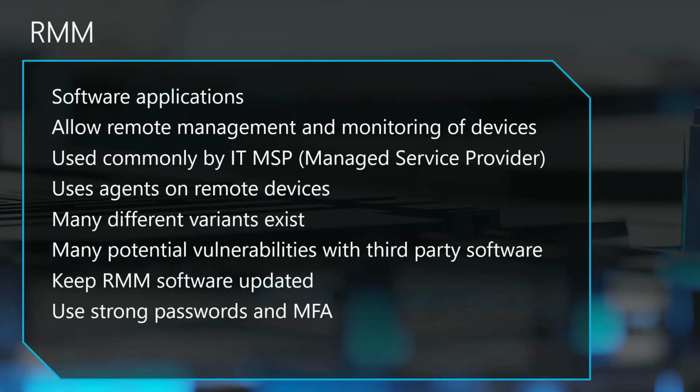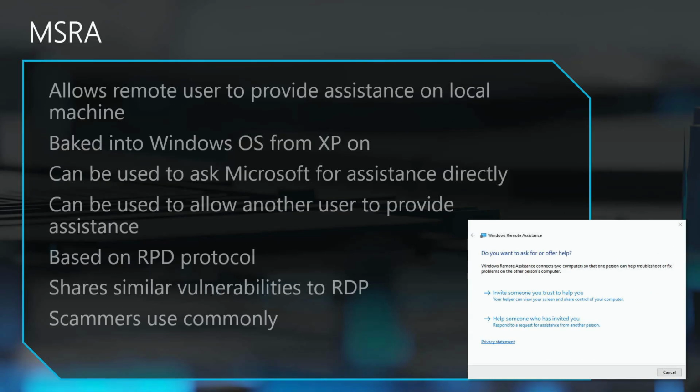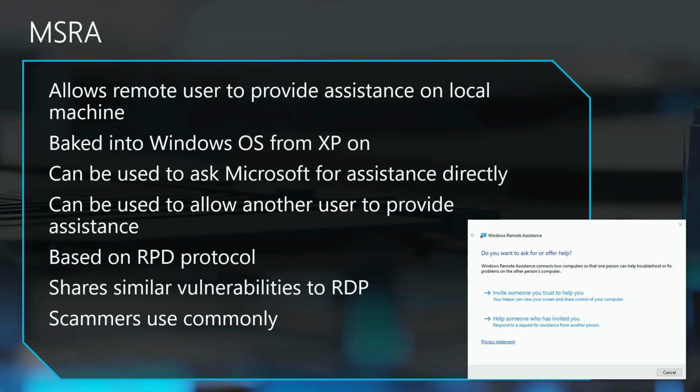RMM allows us to have a remote connection through a remote module. This is typically used by managed service providers in IT. There's a whole lot of things about RMMs depending on what's being used. It can introduce vulnerabilities, so you would only want to give access to that to an authorized IT service provider.